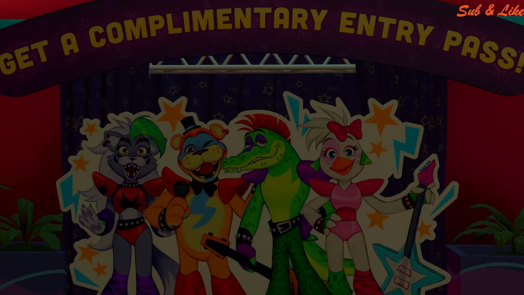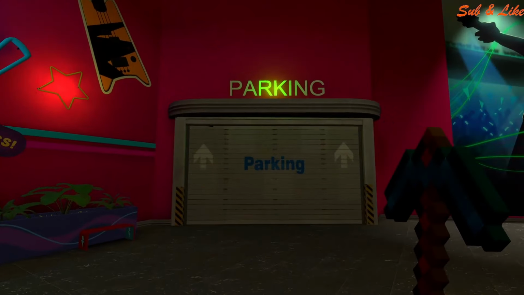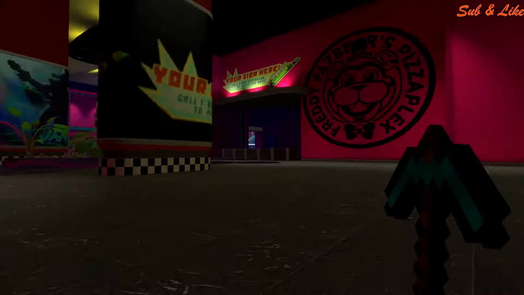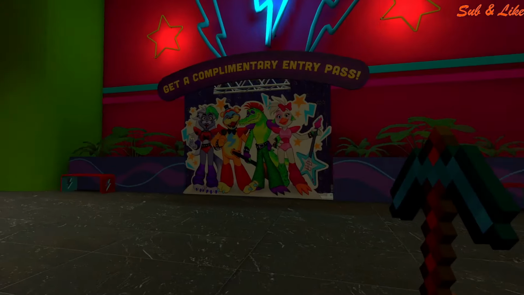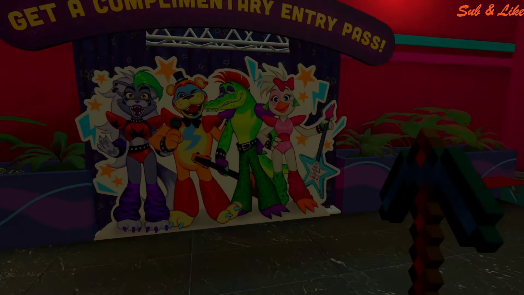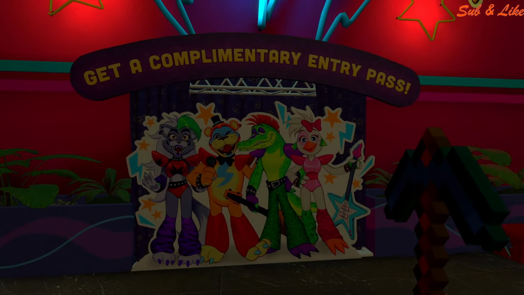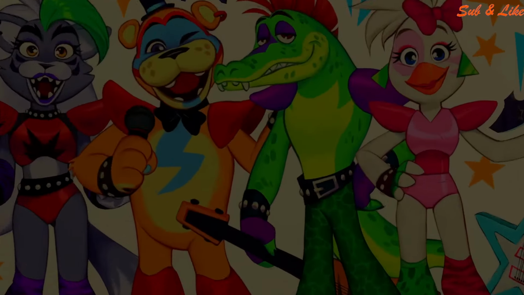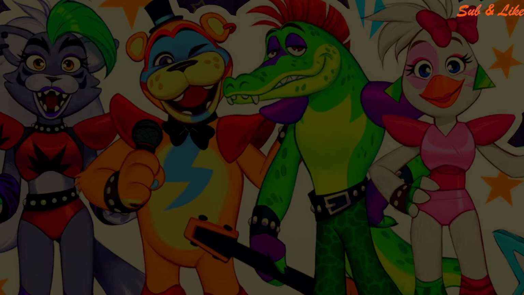Oh my gosh, how could I forget the parking area, the beautiful parking area itself. I forgot about this. I'm so sorry, buddy. I don't think you can phase through. Oh, never mind. You can't phase through this, but it's pretty cool. I like the parking area. And we also have this little cutout right here with Roxy, Glamrock Freddy, Monty, and Glamrock Chica, where we can also get the gift from the beginning of the game. Well, beginning of the game? I guess you could call it the beginning of the game.